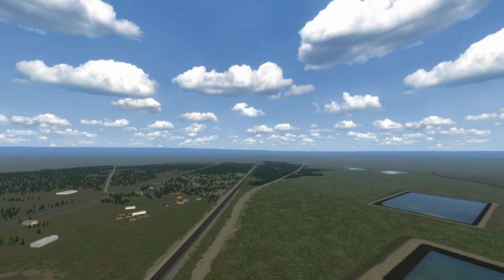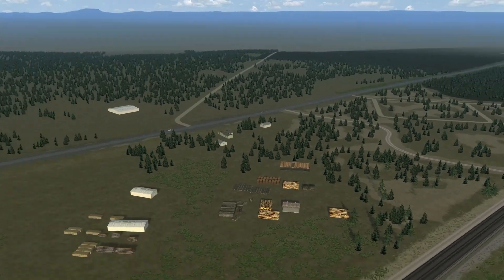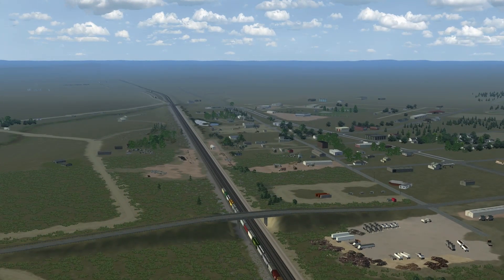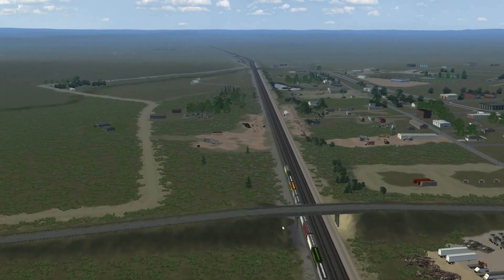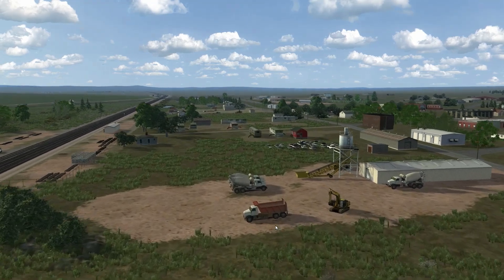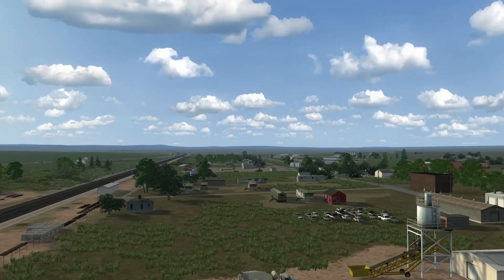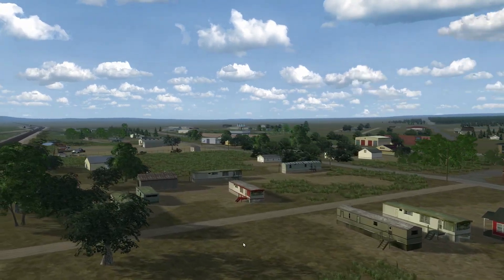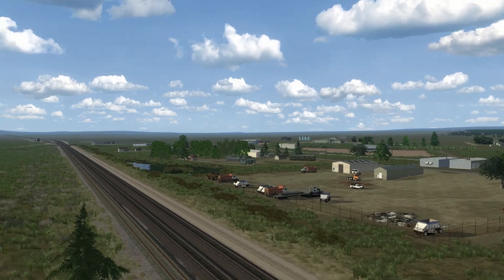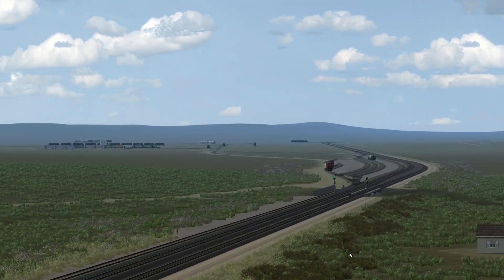That must be the high school over there. Even though it's just a tiny town without a lot to it, it's still detailed to the nth degree and looks really good. This map is just huge — it's overwhelming. Even these little industries paint a scene. Even though nothing's necessarily moving, it looks legit — it looks real, like something you'd see in small-town America riding down the highway.